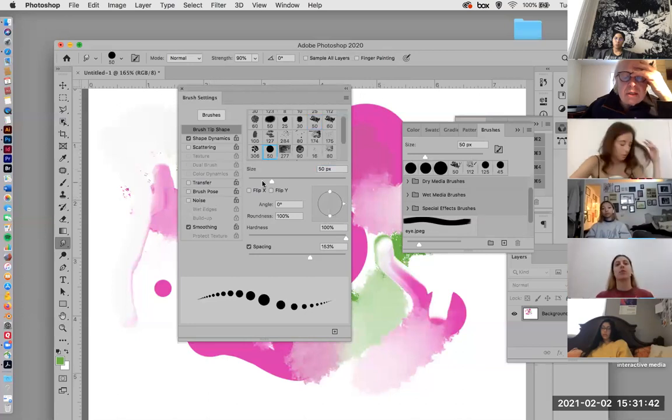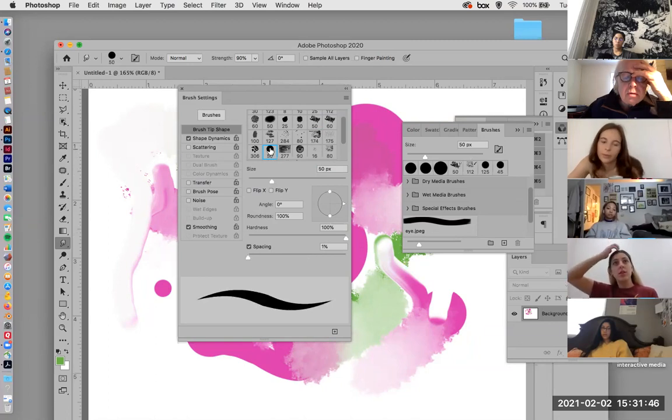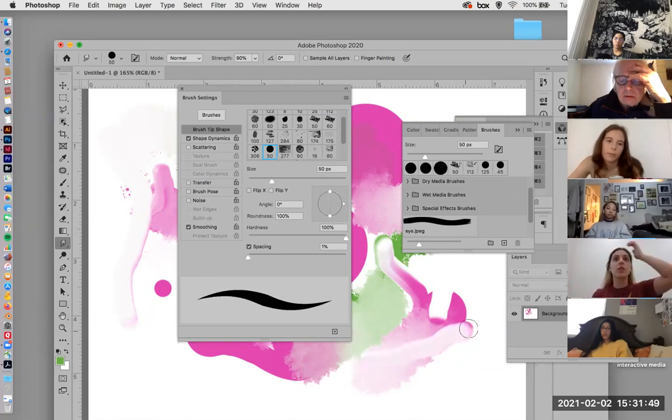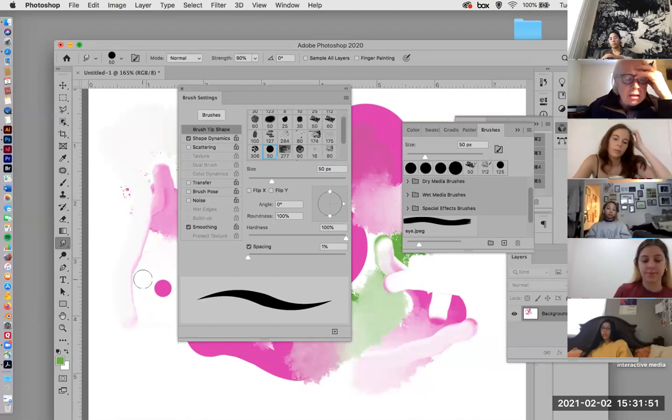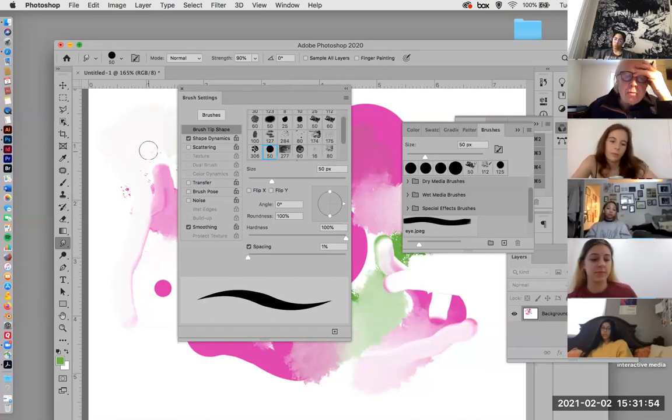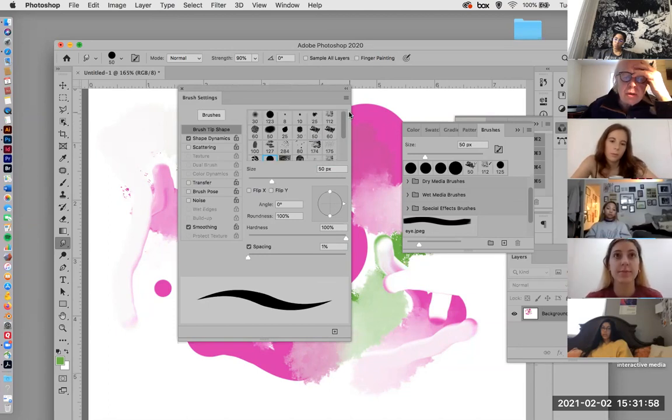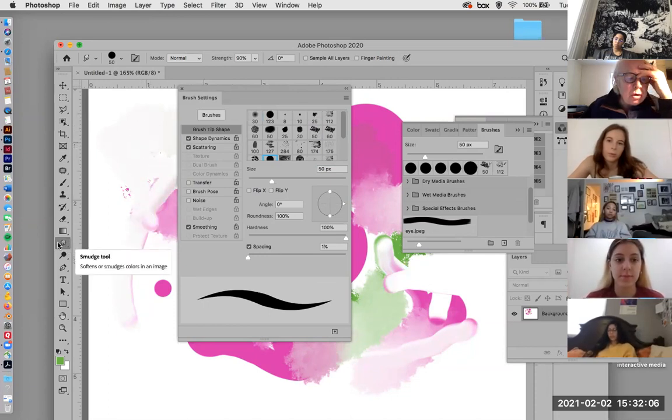At any rate, size, hardness. You get the idea. I'm not claiming to have explored all of this, and you don't need to explore it either, but you need to get familiar with it. You need to get familiar with what's going on here. Oh, I'm under my smudge tool, no wonder. Look, that's a smudge tool. How did I get there? That's why it's doing that. I was surprising myself. Why is it smudging? Well, I'm in the smudge tool. We're going to smudge later.